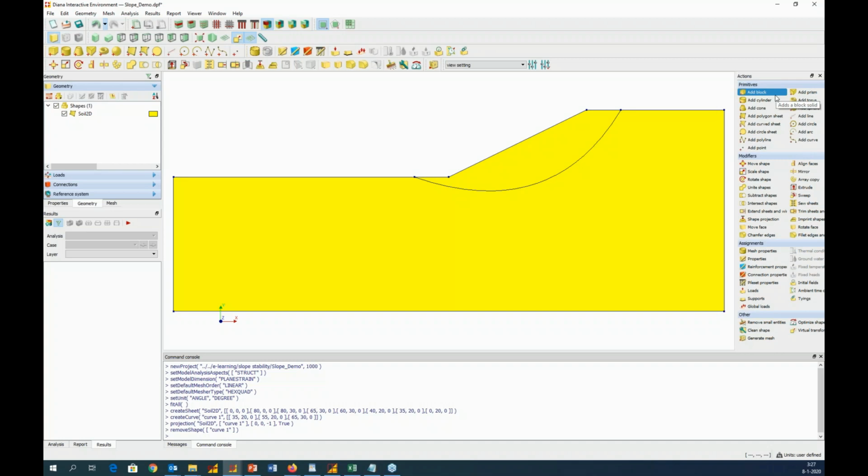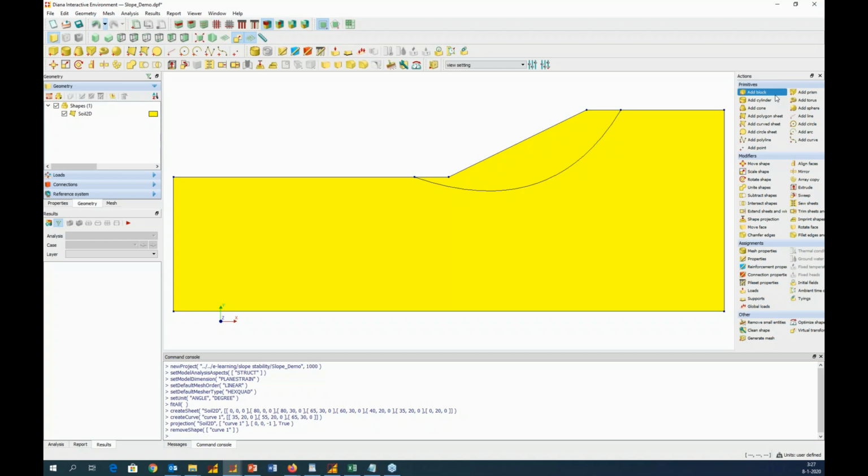Now we are going to assign property. You have the freedom to work in terms of workflow. Usually we define the geometry, then we start by defining the properties or the boundary condition and loads. Today I've decided to start with the assignment of the property. The main thing to keep in mind is everything is done at the geometry level.